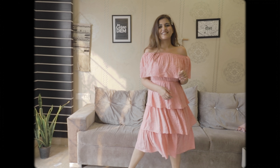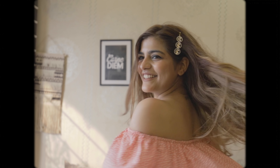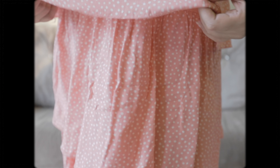Last but not the least, I got this dress that I'm wearing right now and it is so pretty. Because of the jewelry and accessories, I feel like I'm going to Spain for some reason. This defines a Spanish girl for me and I love the frills here, the off-shoulder design, the fabric — it's very soft and it's perfect. It's so humid right now and I really want to wear something easy, loose and cute. We have polka dots all over it and the color is also very pretty.